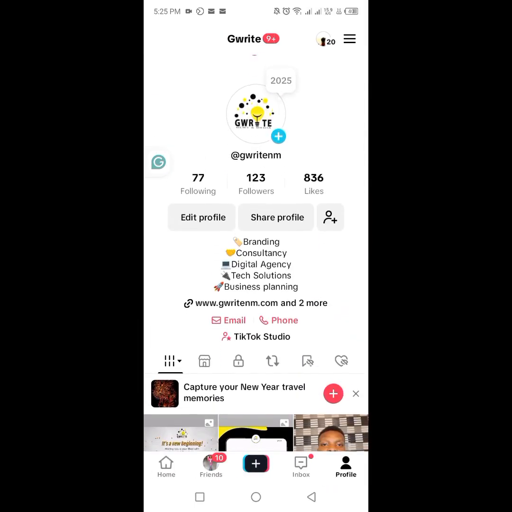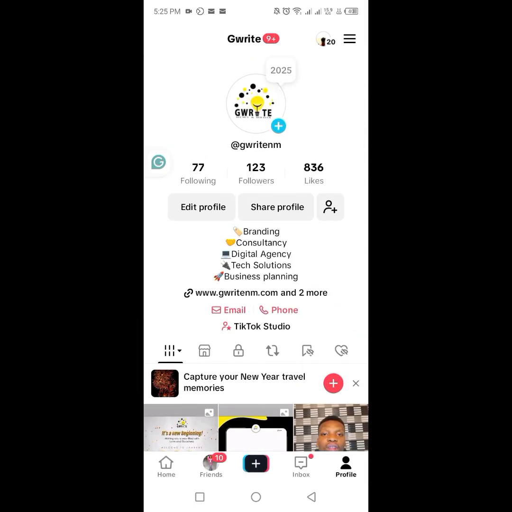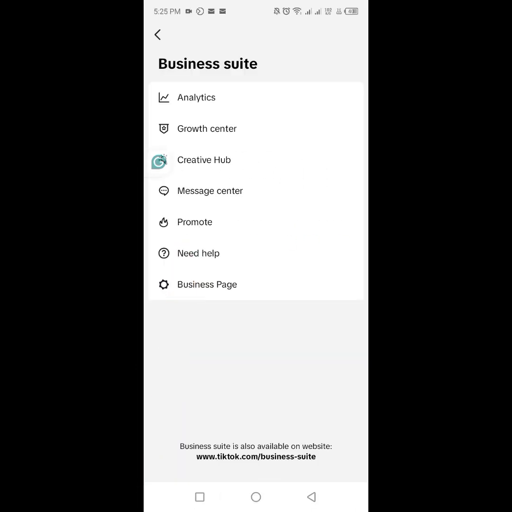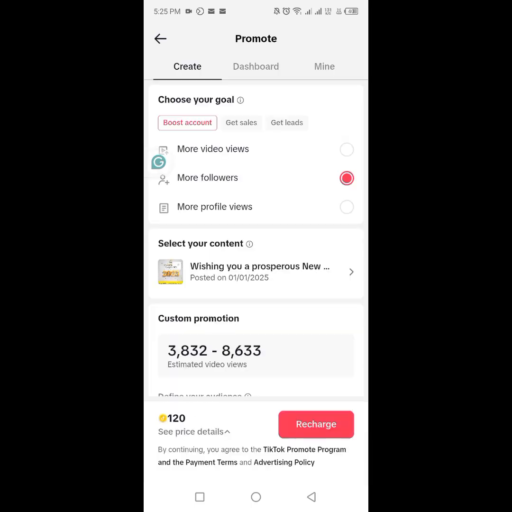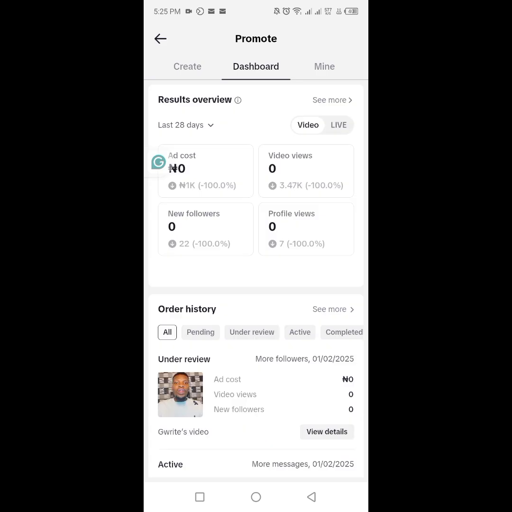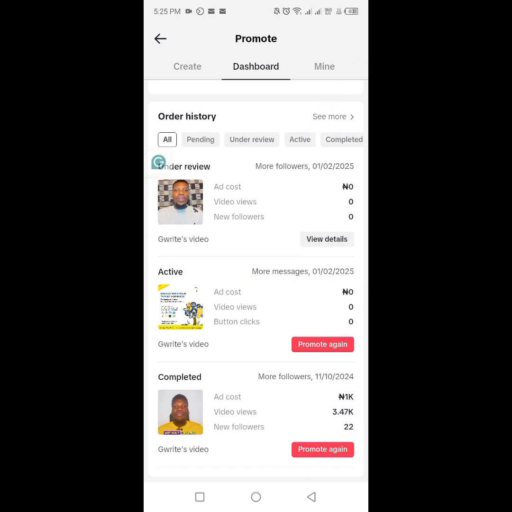So don't forget, just in case, we're going to do some recap. So let's assume that after visiting your profile home, you want to visit your previous campaigns and also your active campaigns or the campaigns that are currently in review. So you click on the menu button at the top right corner. Next you click on Business Suite. Next you click on Promote. Okay, after you click on Promote, this page is going to show up. Next you click on Dashboard. Okay, so Dashboard is going to show you, it's more like your analytics where you're going to find every other campaign. Okay, so you can see the one we just ran for the flyer is active while the video is still under review, while the other one has been completed a long time ago.